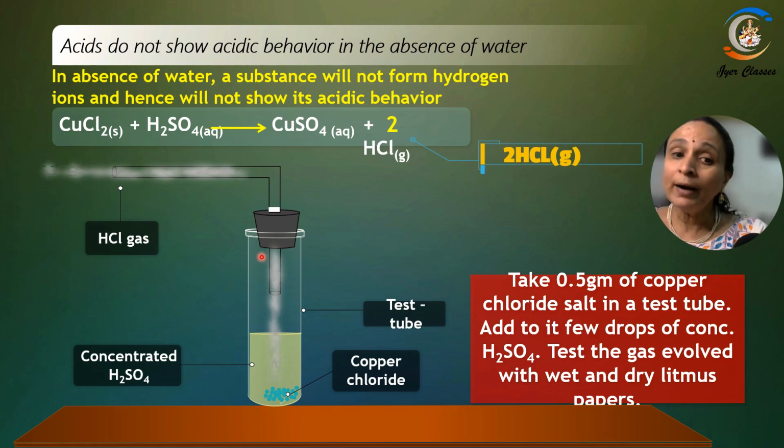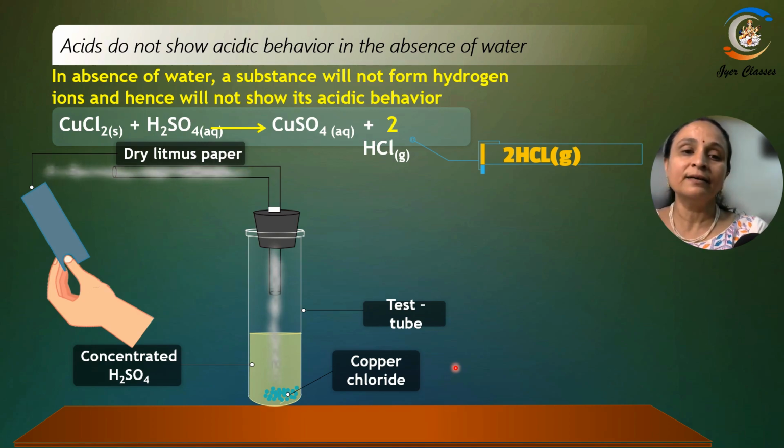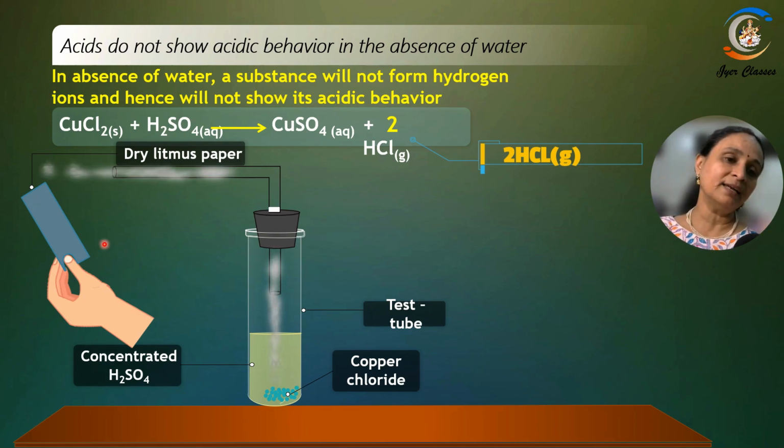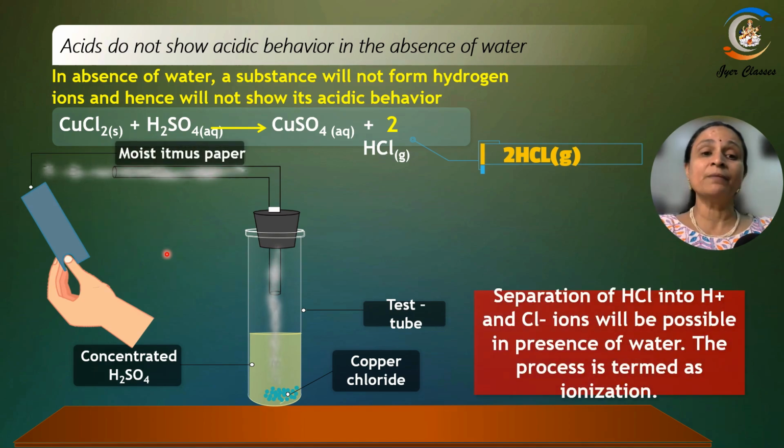Now, how do I test whether it is an acid or a base or a neutral substance? For this, the dry litmus paper comes in handy. You all know the dry litmus paper shows somewhat of this color. I am going to put this dry litmus paper in the path of this hydrogen chloride gas which is coming out of this test tube through this tube. There is no change in color. Strong HCl gas, and no change in color. The blue litmus paper should become red. It is not happening. No change is taking place here.